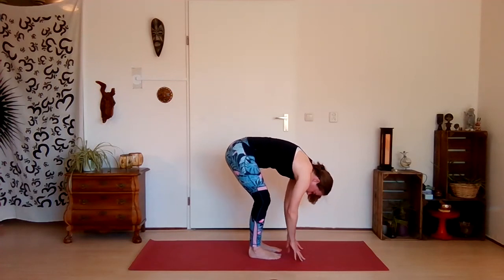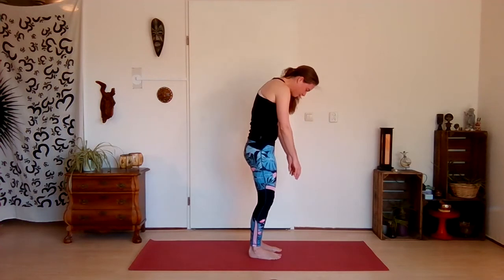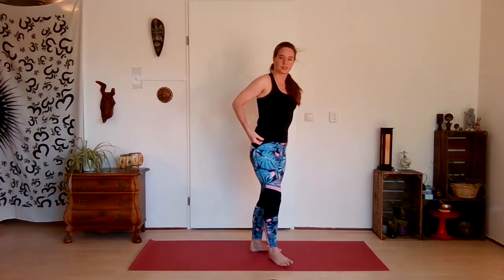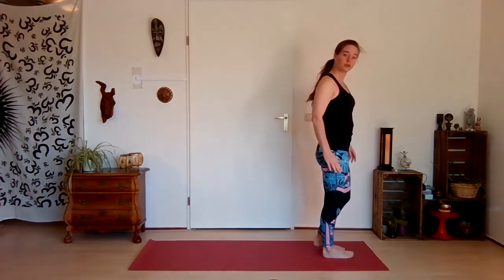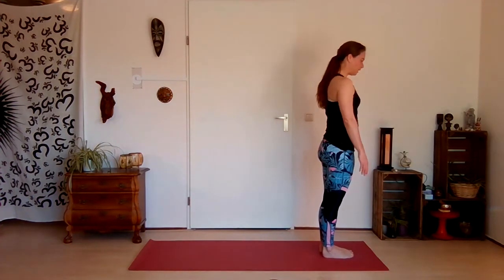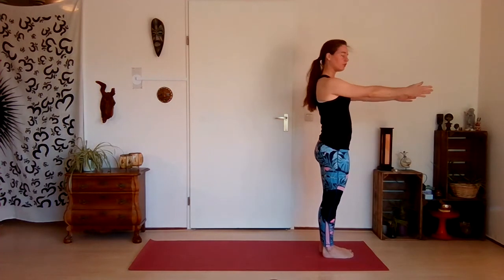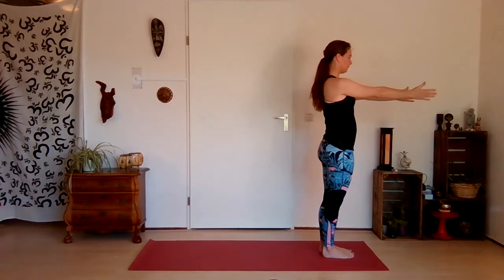And then you can roll yourself up. Take your time, all the way up, all the way up. Yeah, until you're standing. Okay. Walk towards the front of your mat, so you have some room behind you. And then you can bring your arms forward. So keep them stretched forward.